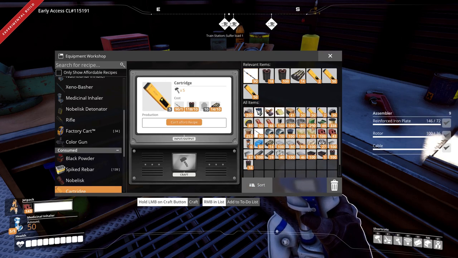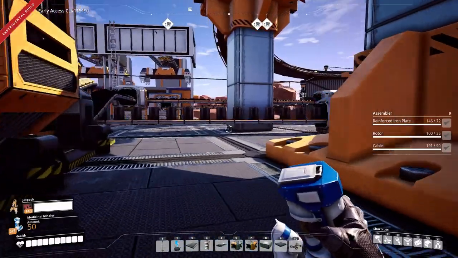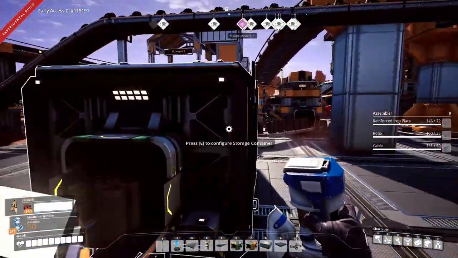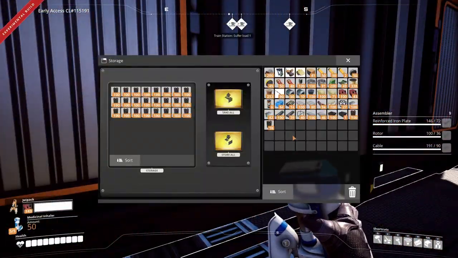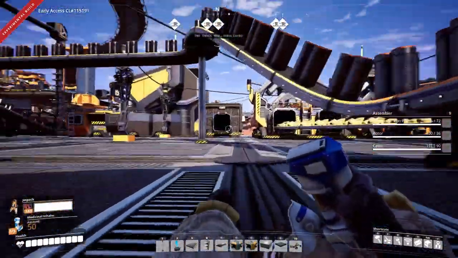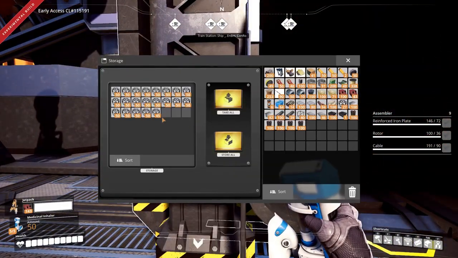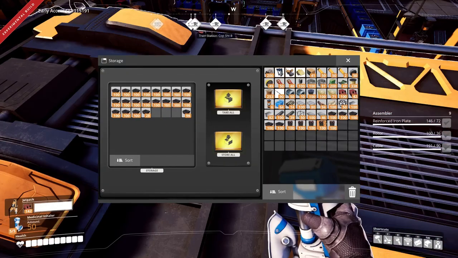Alright, one of the things I want to do when I go out in the field is to get one stack of everything so that when I come across containers, I'm sure to have what I need to unlock them. What, crash sites? I also want to have a bunch of these so that I can build railroad tracks. There we go.